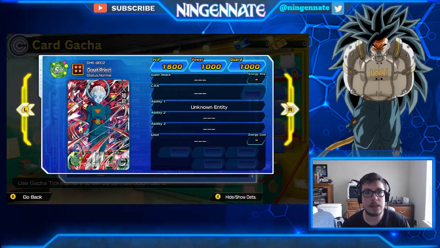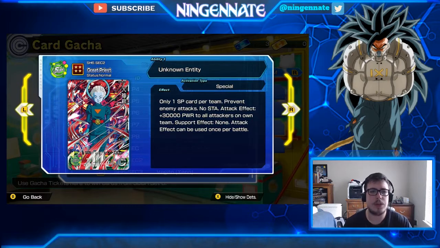And then this has got to be the top dog unit in the entire game overall. Now, this is an SP unit, which basically means it's like a support unit, special unit, whatever you want to call it. I call it support unit. Only one SP card per team. Now that basically means that any unit that has the SP thing, like how it says in the top left, prevent enemy attacks. So the enemy won't attack, no stamina.